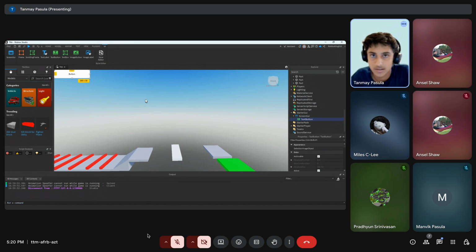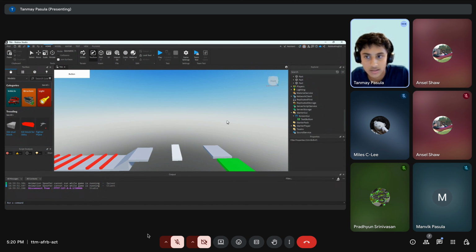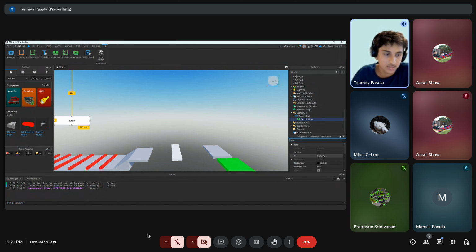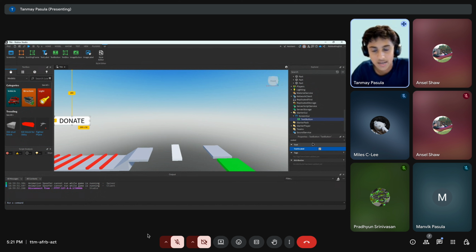And you'll see this pop up, and as you'd guess, it's a button. Now, to move it, if you're not holding anything and you try to drag it because it's a button, it won't move. So when you're here, if you go on the right and you click the text button, only then can you move it. I'm going to move it a little bit down on the left of the screen. And it's just like the text thing. If you go to the properties area and type in text, you can change the text. I'm just going to change mine to donate. Same as before, but this time I don't want to make it transparent, just so it's a little bit easier.